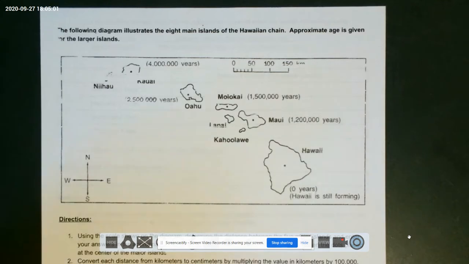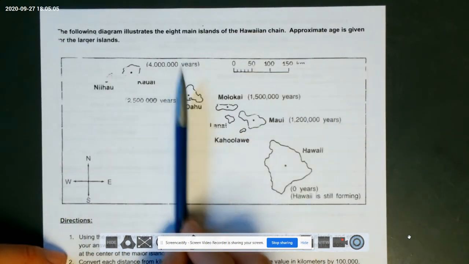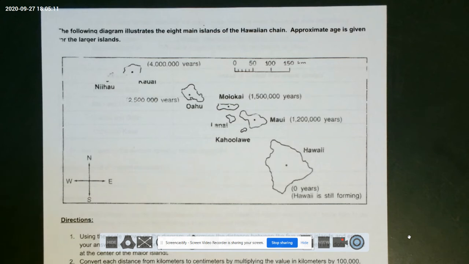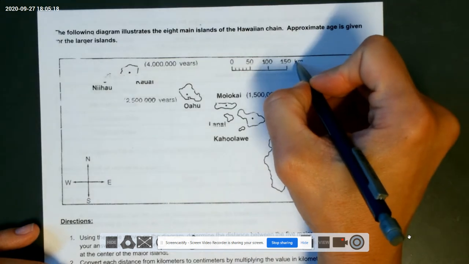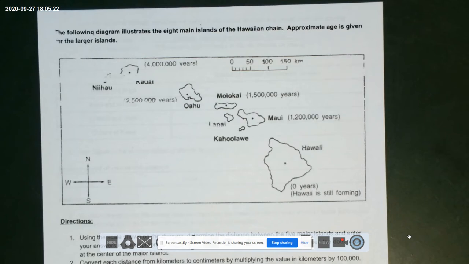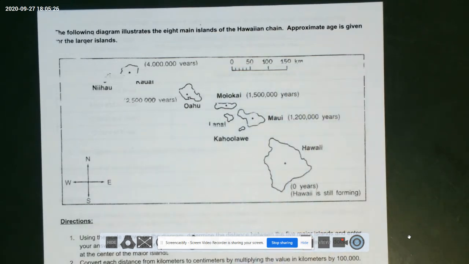So what we have here is a map. Okay, notice you have a compass legend over here. This tells us, okay, going up is north, east, west, south. Okay, so if you're familiar with a map, you should always look at which direction things are going. You also have a little scale that's giving us how many kilometers. So we could measure this out, and then that is going to give us kilometers. So we are going to need to be able to do that.